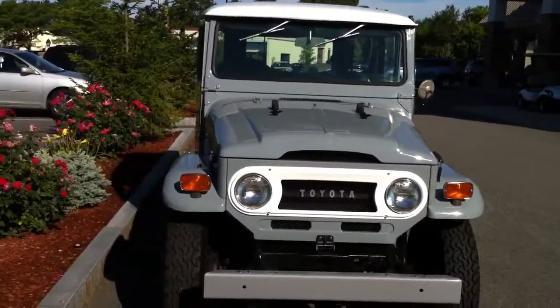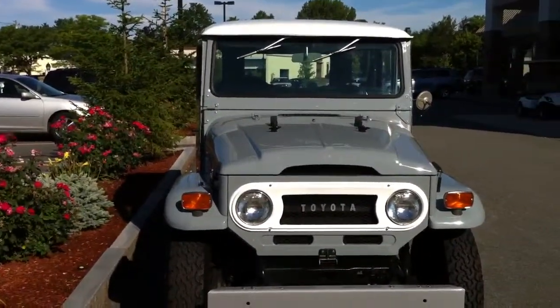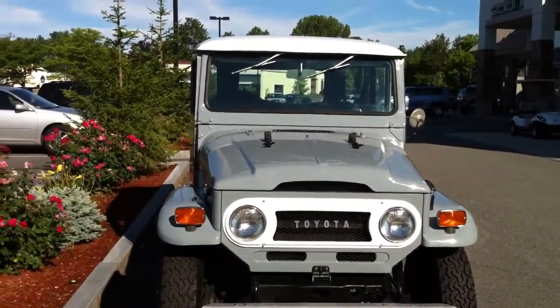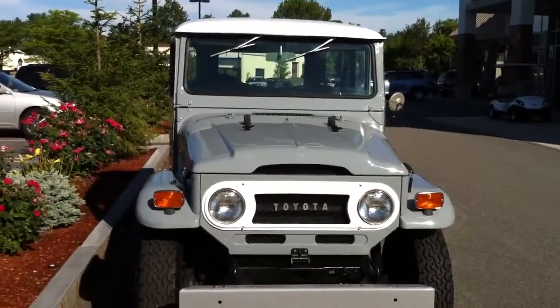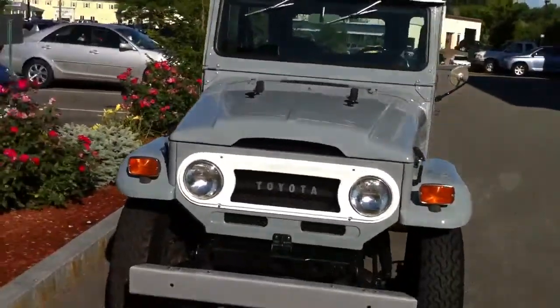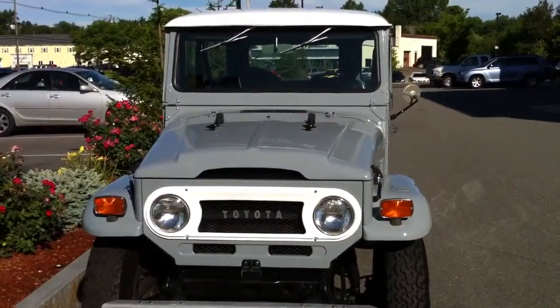The one that we had, my mother flipped over actually. These side mirrors are a little bit different here, but they flipped it over onto its side in the snow, and the only thing that was really damaged was the mirror. They tipped it right back over and we continued on. So pretty cool — great to see an old vehicle like this.